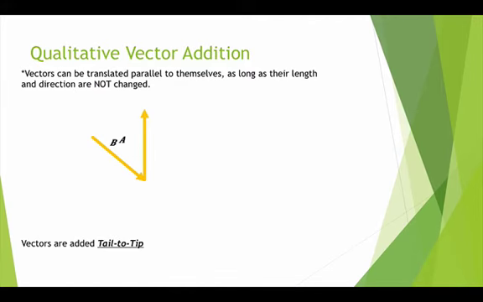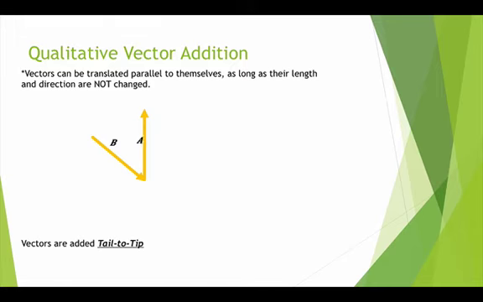There we go. And let's also just clean this up a little bit because those are getting kind of overlappy. You just start at the tail or the beginning of your first vector and you draw a straight line to the end or the tip of the last vector. It doesn't matter that there's two here, it could be any number of arrows I was adding. You just start at the beginning and you go straight to the end. So there is the answer. We'll call that vector C. C, to use that terminology again, is the resultant of A and B, or we can express this mathematically as A plus B equals C.